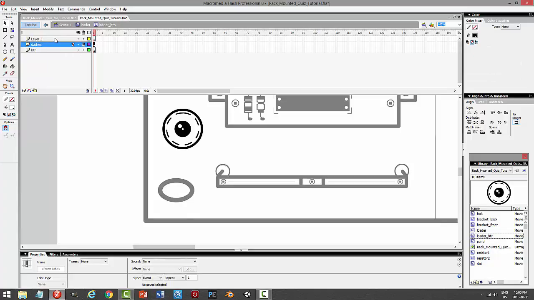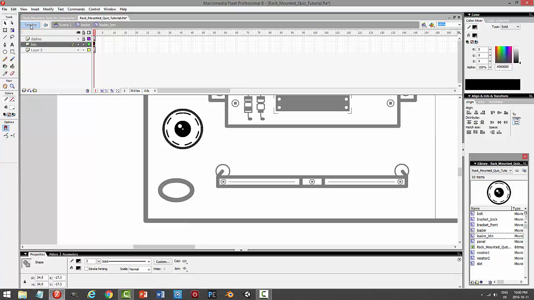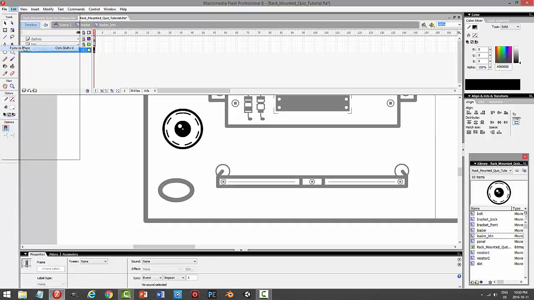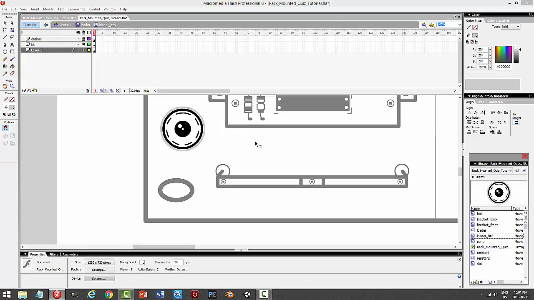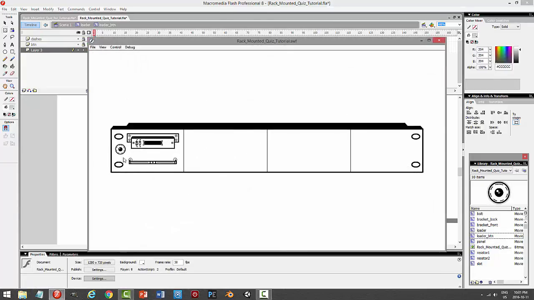I've got that. There is something else that I need, and I'm going to grab this, edit, copy. I'm going to paste it here, edit, paste in place. I'm just going to shut those down for the moment. And I like to do these colors here, what I call my indent. I like to drag it out just a little bit, and it sometimes looks like the button is indented into the background. There's a little shadow, which helps.